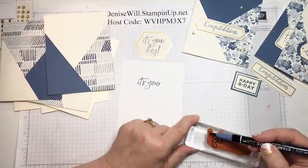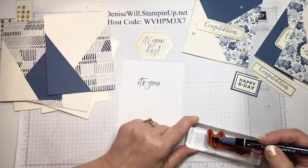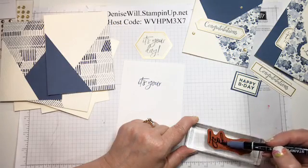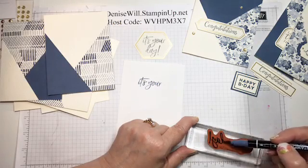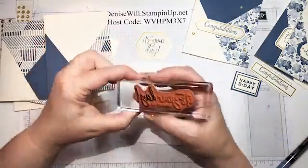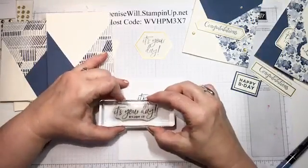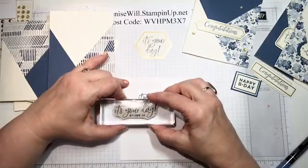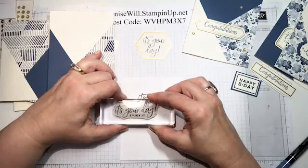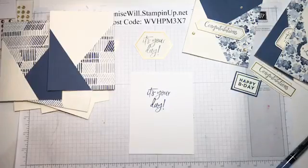But like I said, you know what? I'm okay with it because it kind of matches the faded tone of the paper, of the designer series paper. Okay, so now I've inked up Day. Just put my breath on it to re-wet it and put it right about there. I can't see real well because the camera's in the way.